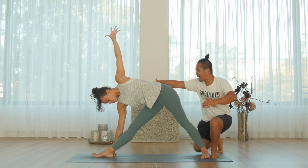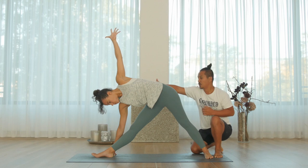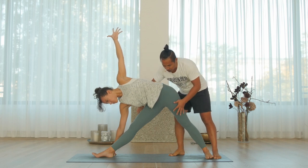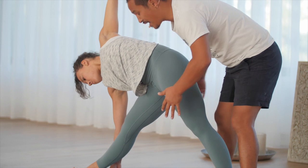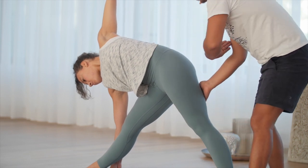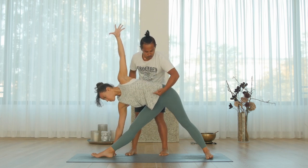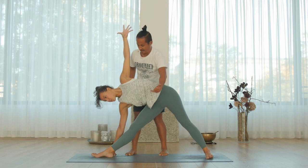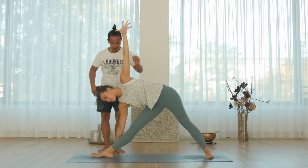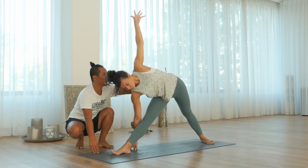You want to push your tailbone to your left here. Your left foot is 90 degrees open. Push your tailbone to your left here. You want to lift up, but also engage both thighs — push both thighs backwards. Right thigh to the ground, left thigh backwards. Lengthen your side body. Open your chest. Turn your navel to the left side. Open your chest without collapsing your shoulder joints. Bring your right arm to the vertical line, but also lengthen your side body.